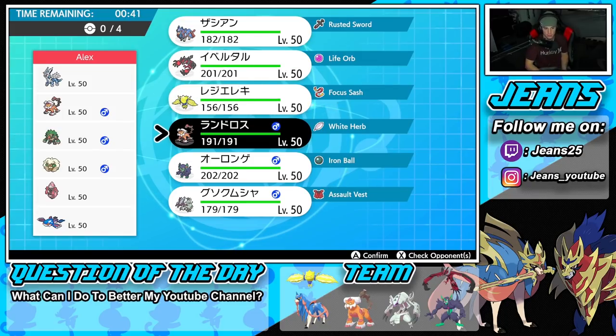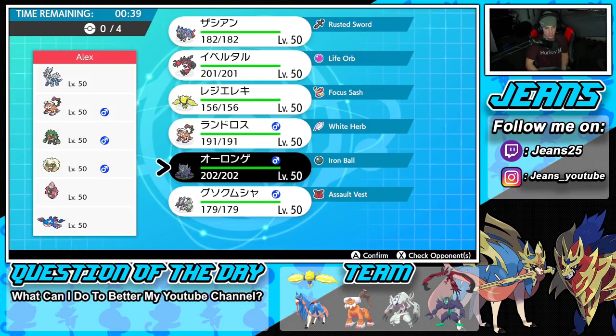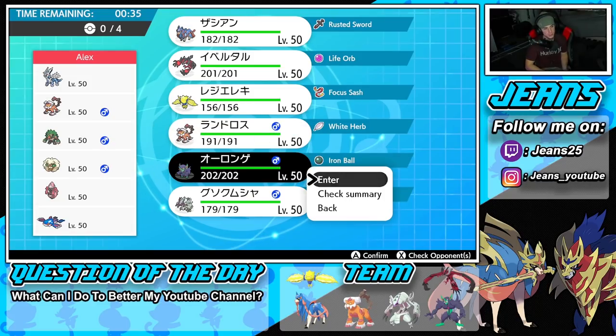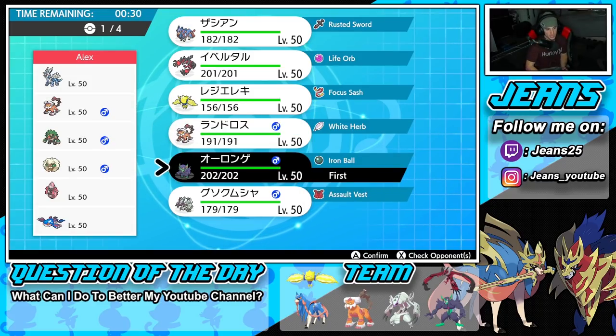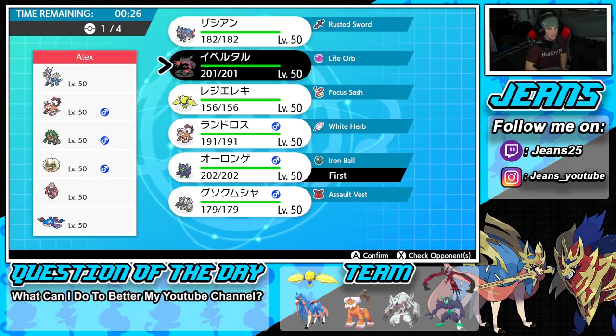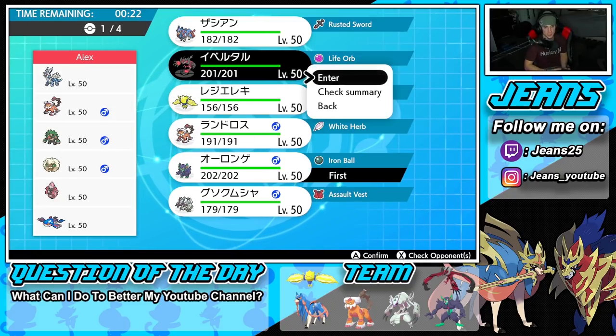I feel like Grimmsnarl could definitely be good here, with the Scary Faces and all that good stuff. So I'm going to lead the Grimmsnarl. We do have special defense drops here as well. I do dig it. And do we go Yveltal as a lead? Maybe just go for a special defense boost and then go into Air Stream, or special defense drop and then Air Stream?